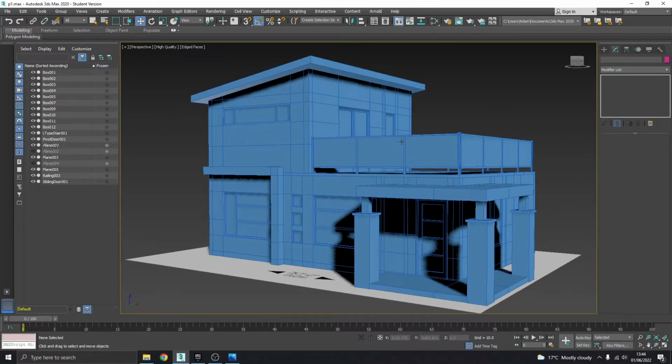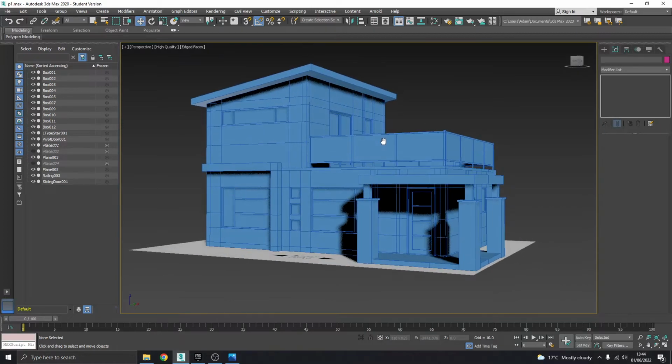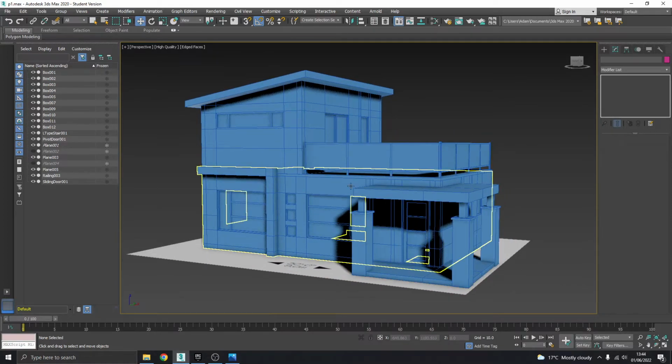But yeah, for now, I've got this view, which is the view I need to work with, and I'll do the rest later. But you guys can finish all of that off using the same techniques. So you will end up with something like this as a completed 3D model.